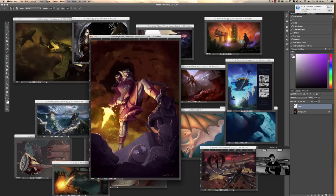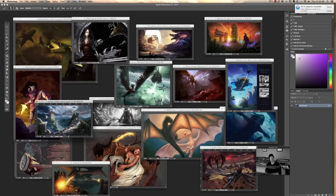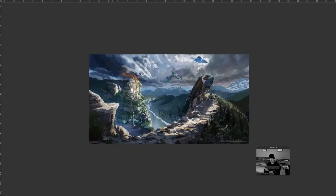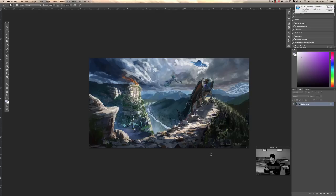Very important too. Sorry, I don't mean to cut you off, Tyler, but one important thing to mention here is always get up and do the pose yourself if you can, okay? Or look it up, because you'll immediately start to notice certain things. All this beautiful work put into rendering out the anatomy, yet the pose is physically awkward and maybe even impossible. Like the way the leg is open like that and the upper torso straight but the legs off to the side. I don't know how possible that is in the human body and if it would naturally happen. So make sure to pose that yourself in front of a mirror or something, right? But awesome job though. It's very nice, well illustrated. Good value structure.